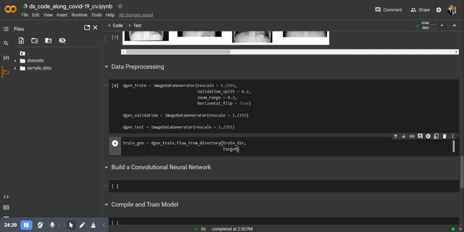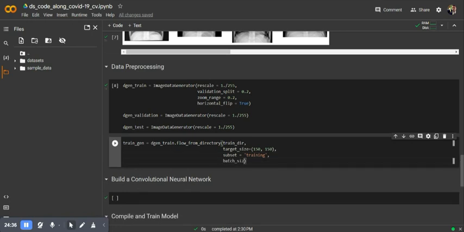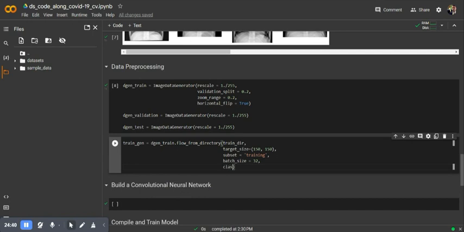We need to set the target size 150 by 150. Okay, the subset will be training. Batch size will be 32, and the class mode is binary because we're picking COVID or not COVID.